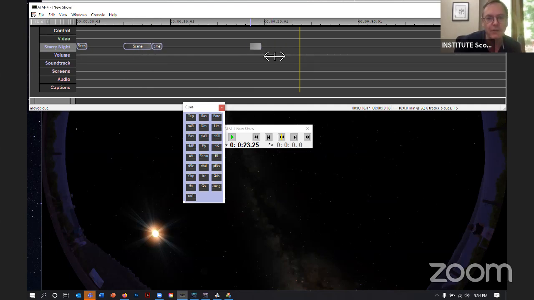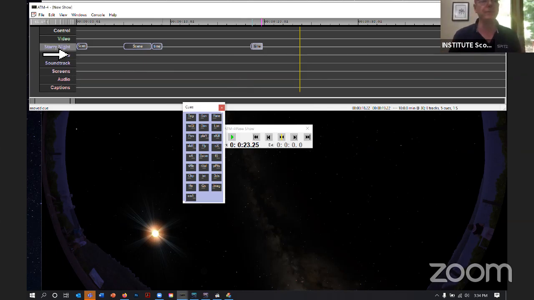Same thing with toggle. I could kind of overlap toggle and time if I muscle it, but now I see time and my toggle cue is kind of hidden behind it. So in order to change toggle, I would have to slide this out of the way and put it back. I can overlap them, but I don't like a bunch of overlap cues because it's hard for me to see the toggle cue behind. So I want to teach you a way to line these things up in a more useful way.